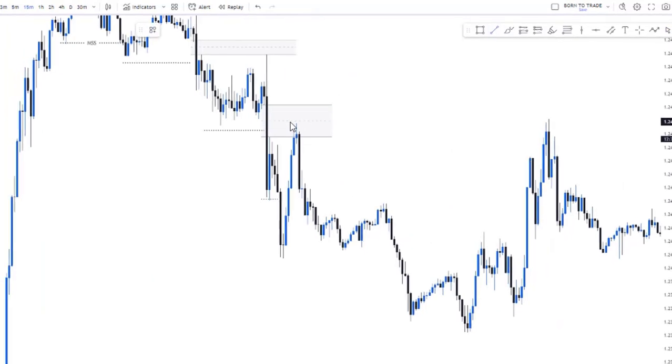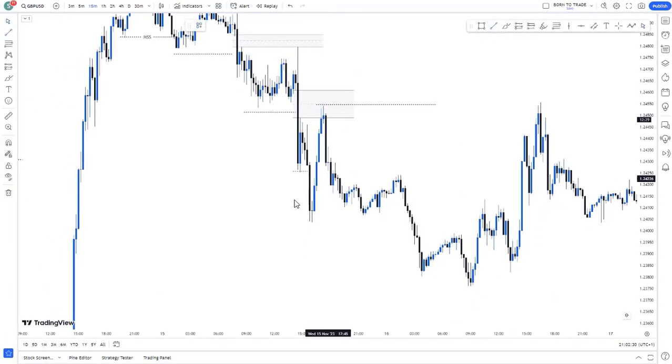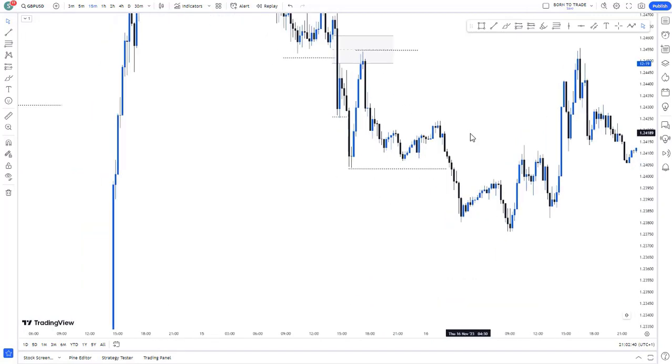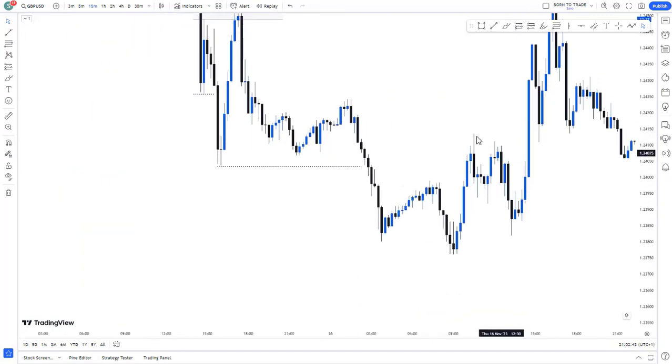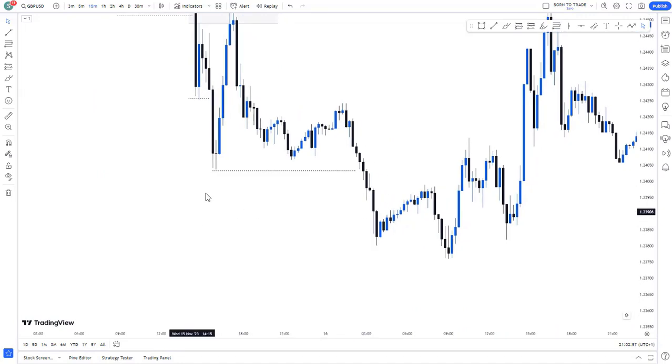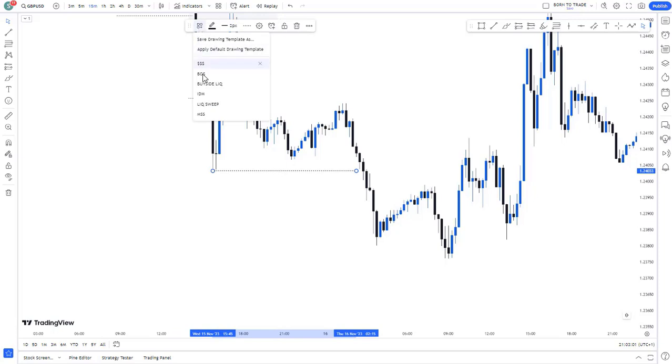So this was a range. Price was in this particular range. You can see we have this break of structure to the downside. So price was in this range, a little range. Now we have a break of structure, price taking this particular low right here. Now this is where I want you to pay attention. Okay, now at this point we see that aggressive push to the downside, which takes this particular low. So this is a valid break of structure for me.